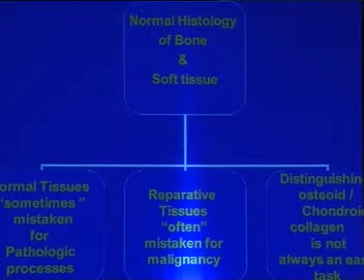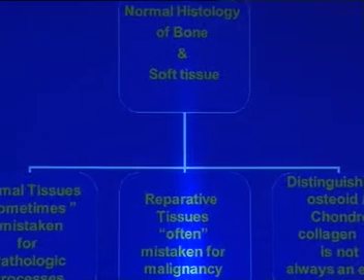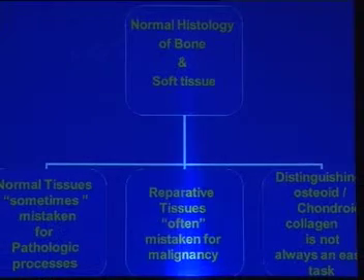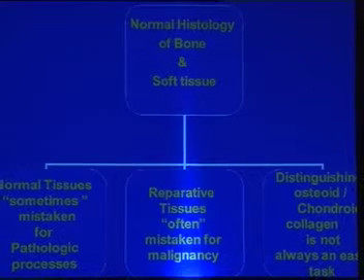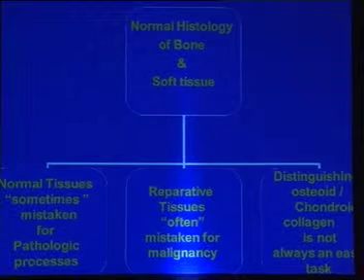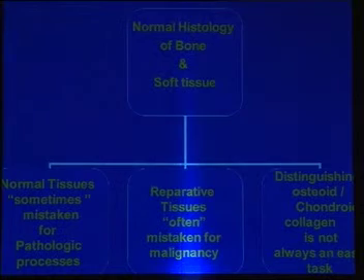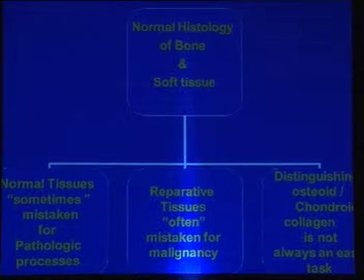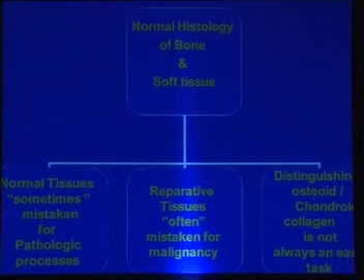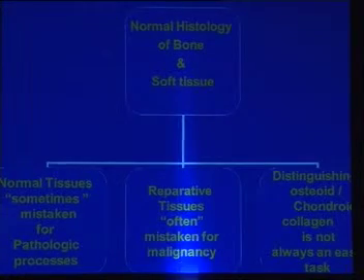In my own practice, I have seen several times simple calluses, hypertrophic calluses, being mistaken for osteosarcomas, to the extent that I have seen patients who have even received chemotherapy for what was maybe a malaligned fracture. However much we may say in the textbooks that this is an osteosarcoma and this is a chondrosarcoma, on a slide, things are not so easy, because distinguishing osteoid, chondroid, and even collagen is not a very easy task. It's not that you put the slide on the microscope and you know what it is.